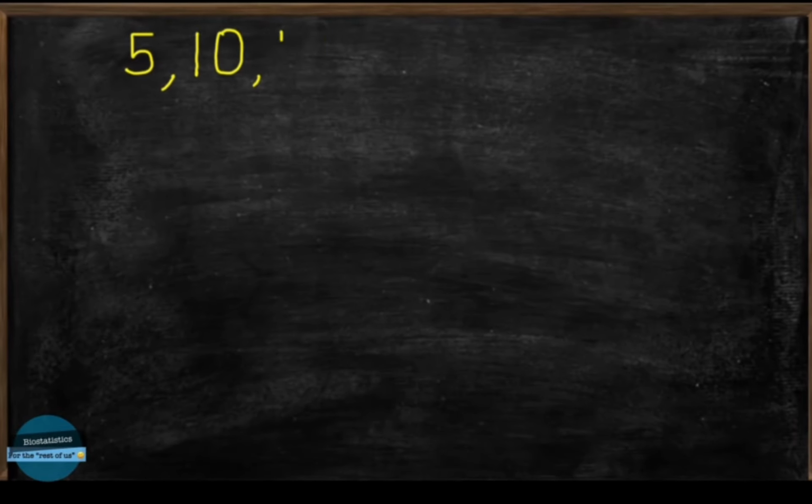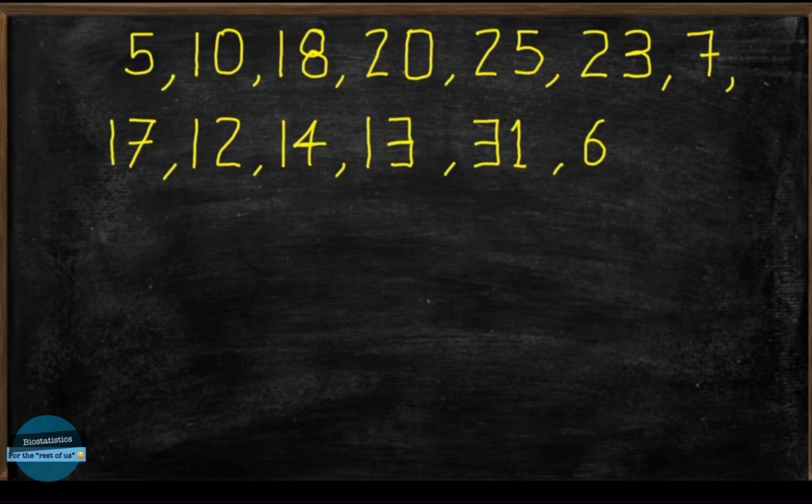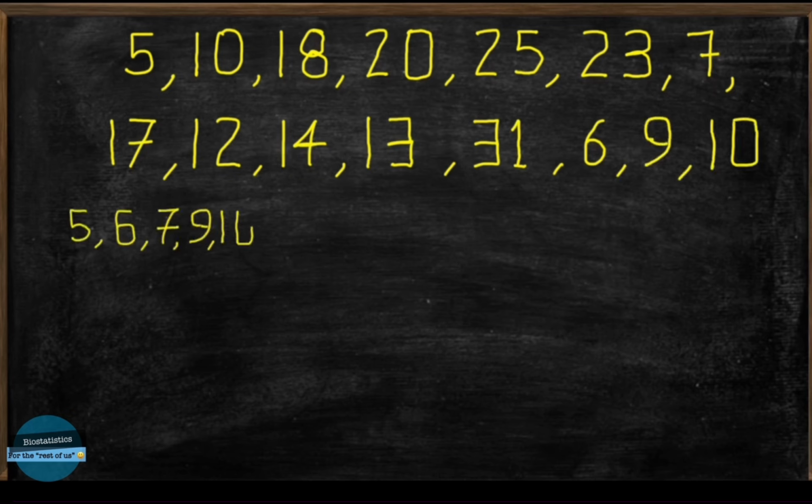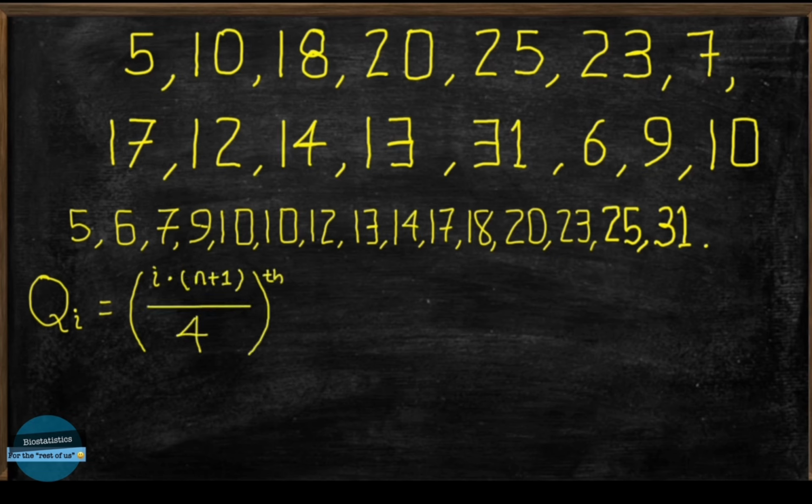So let's try an example with the ages in years of 15 individuals that were at the health fair last weekend. Let's calculate the quartiles for this dataset, shall we? Before we can apply the formula, we will need to first sort the data in ascending order. Alright, so this is the data in ascending order. Now with the formula, n here will be 15 because we had 15 individuals, right? And for the first quartile, i will be the number 1.